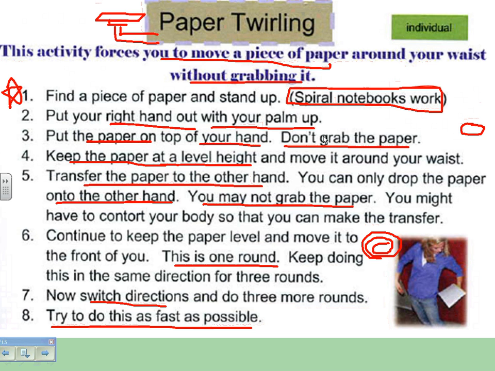Go 3 times around, keeping it level. Some of you are going pretty slow. Some of you are going pretty fast. Interesting. All right, now go the other way. 3 times. Without dropping the paper or grabbing the paper, try to keep it level. And once you're done, go ahead and have a seat. If you're not done by the time I finish, you will be done by the time I go on to the next problem. Okay? Like I said, I'd keep an eye on Mason Silver.